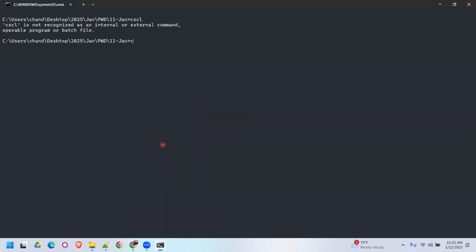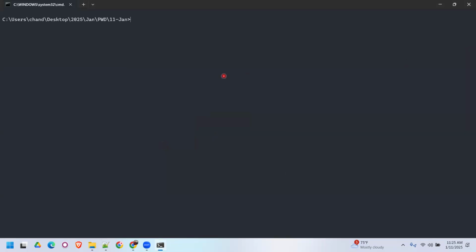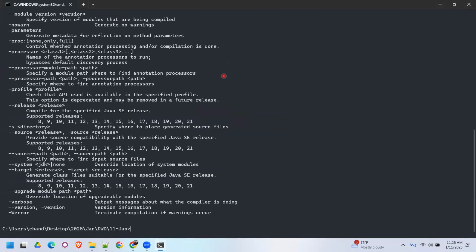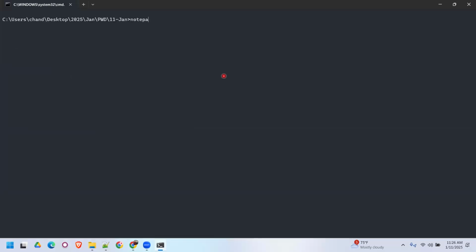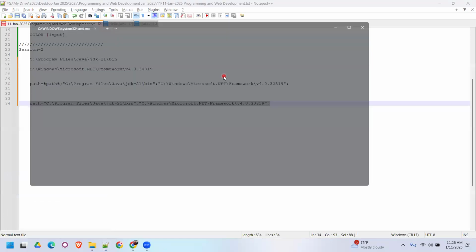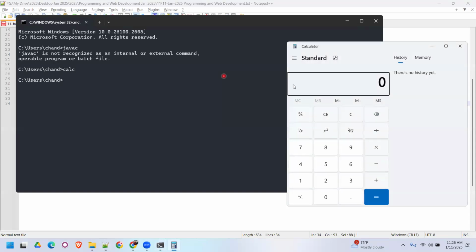CALC is a command. It will open a calculator, right? Exactly the same way, if I type this command without percentage path percentage, calc will not work. JavaC command will work. C# compiler will work. Notepad will not work until you restore the command prompt. Exit and restore. Now, Java compiler will not work. CALC will work. Some of them are default commands.